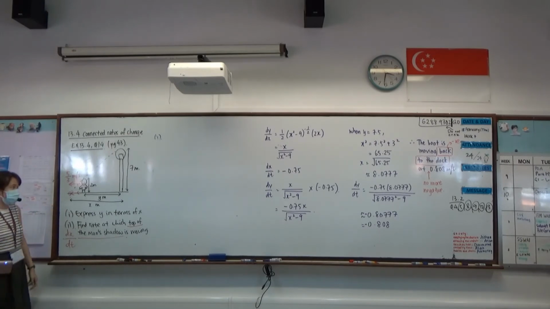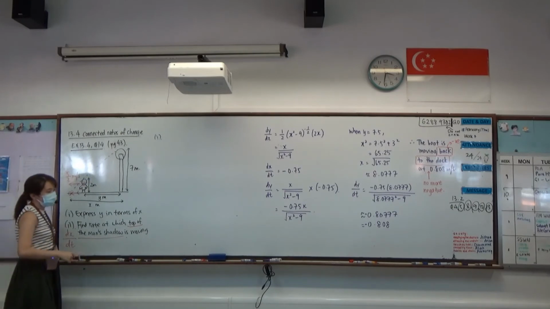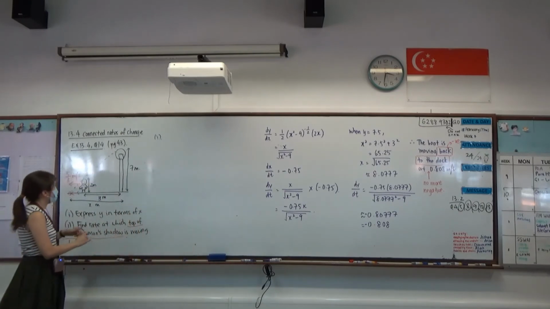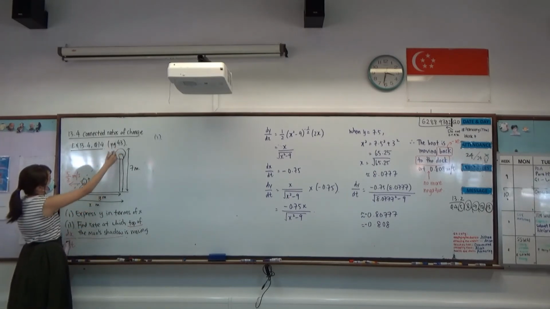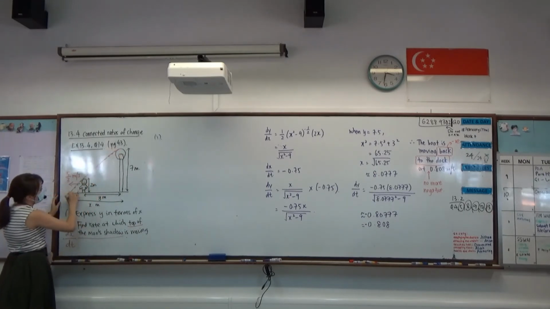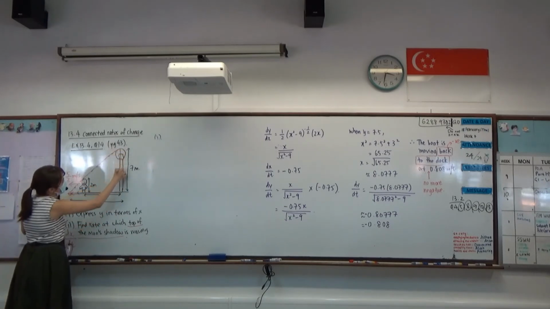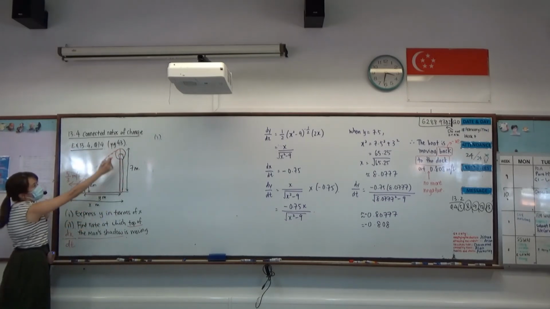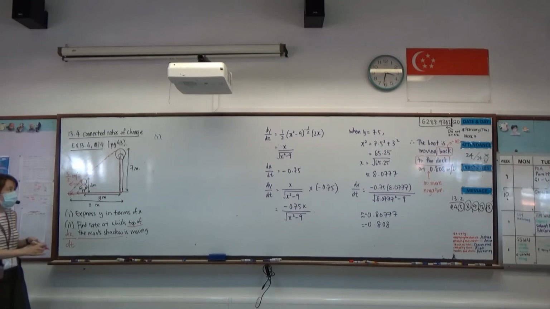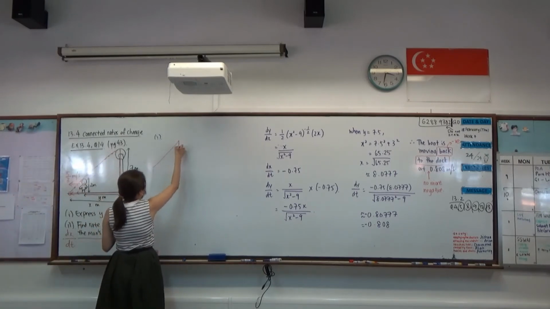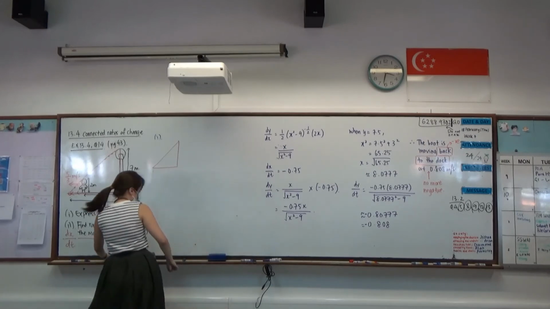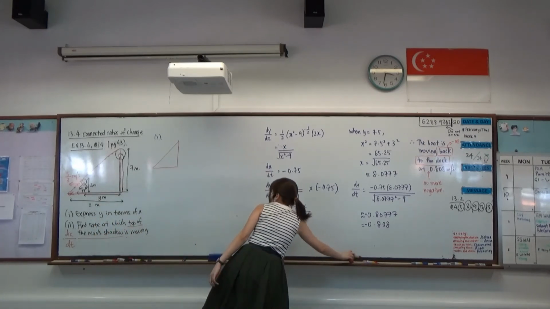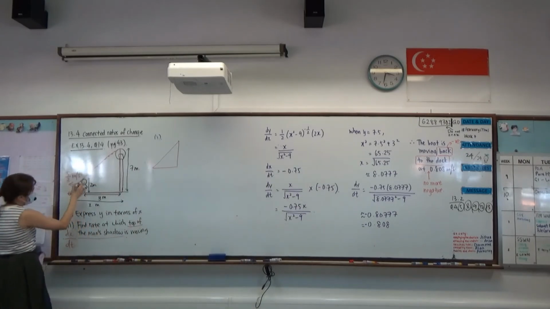Where are the similar triangles? Earlier I mentioned right angle triangles. We recognize that there is a right angle triangle, the big one over here. So if I were to draw it out with this red marker, we have one big right angle triangle over here. Let me just take that out. And then we have another right angle triangle that is found from where the man is standing to here.